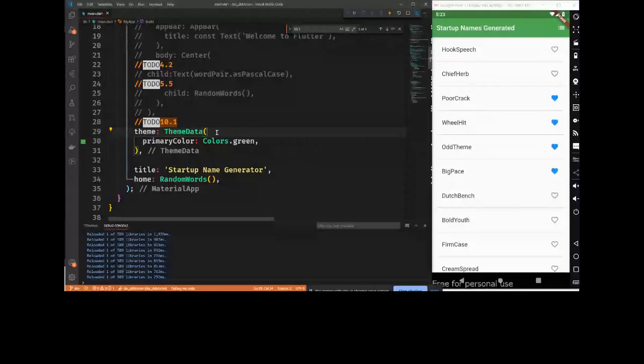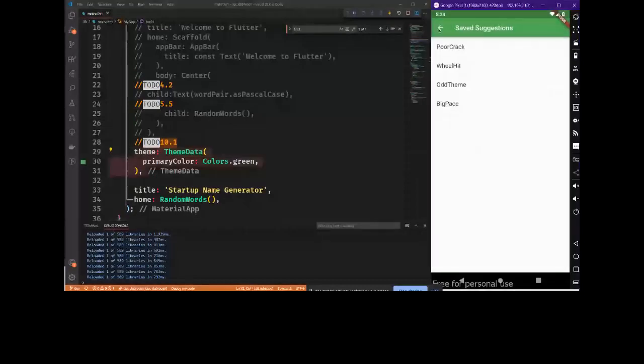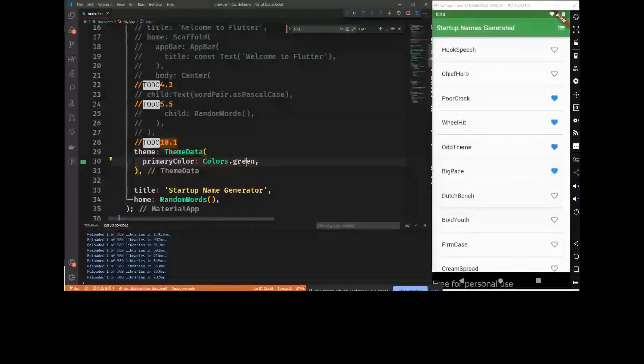The theme is in a stateless widget, not stateful, because the theme will not change. It will be applied once and for all, for the whole app.